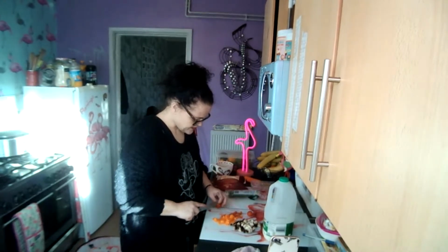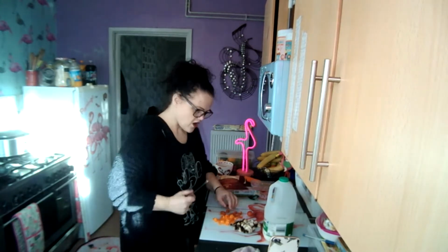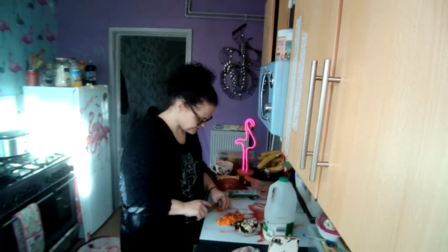Saying that, I don't even know how I'm going to be able to eat this because my teeth are killing me. I've got a hole in the back of this tooth here. Oh. And I've got such a sweet tooth, I don't help myself.